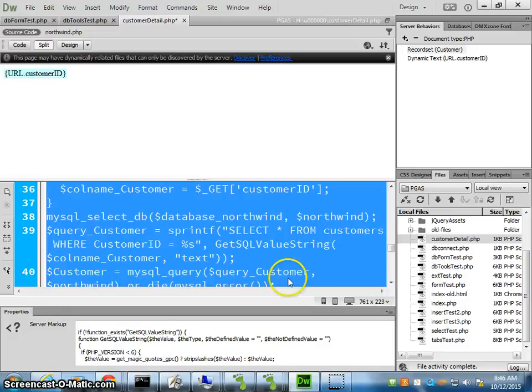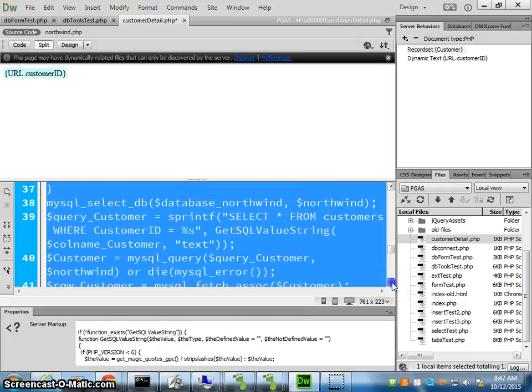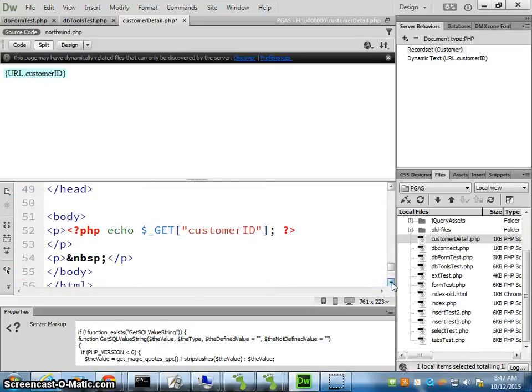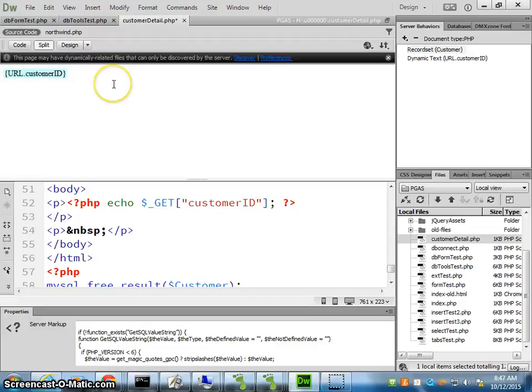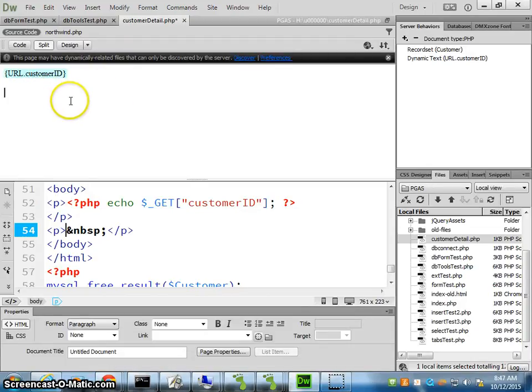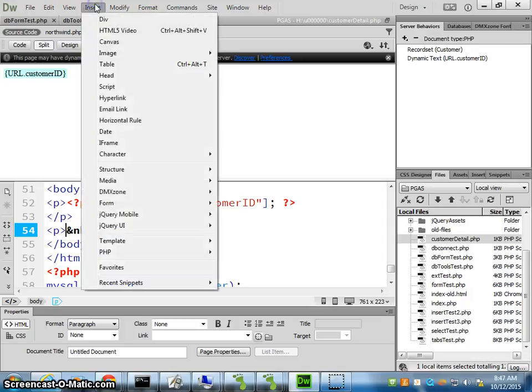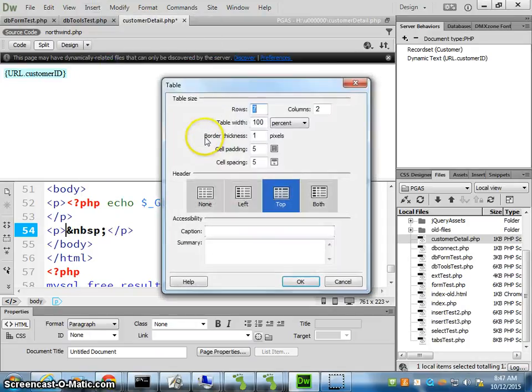And then now you can see the actual select statement where it's putting the query together, select star from customers where customer ID equals, and then we have our value string column name being passed as a parameter to that. So that all goes through now. So we know that record set will fire and pick the data. So now in the body of our document we can create a table, and let's see, 7 rows, 2 columns. That should be enough to display some of our customer data.